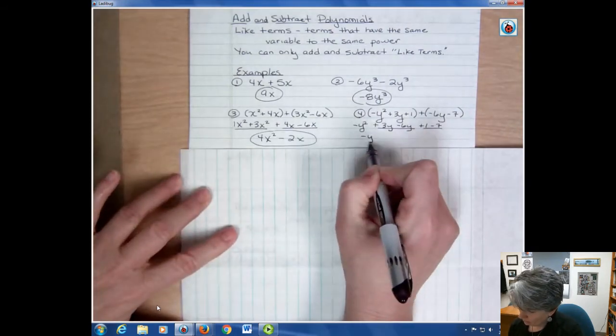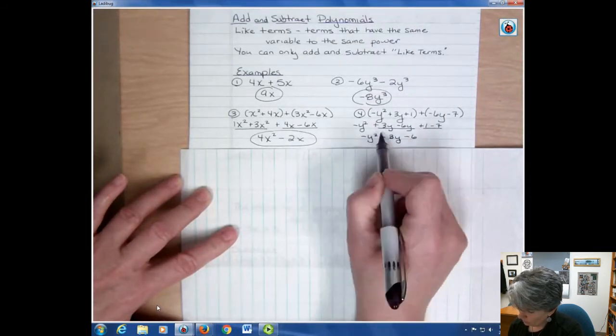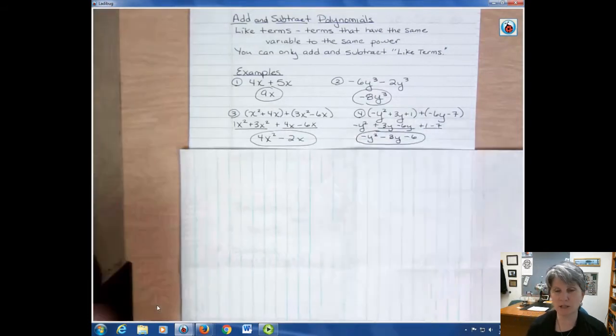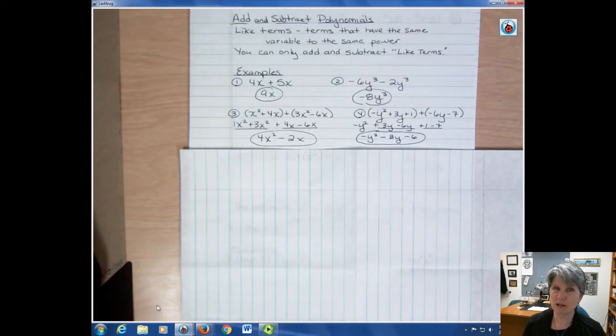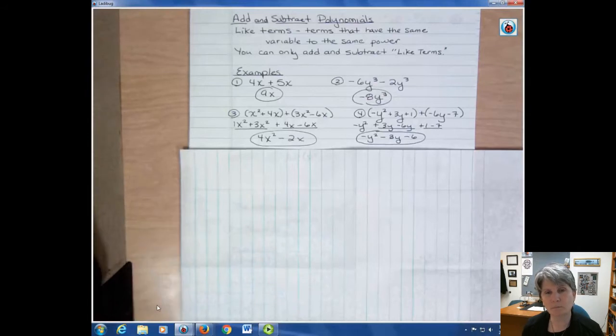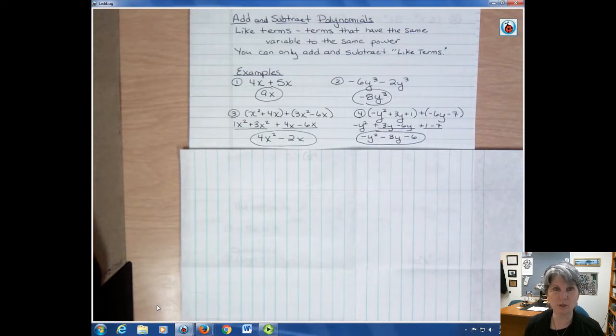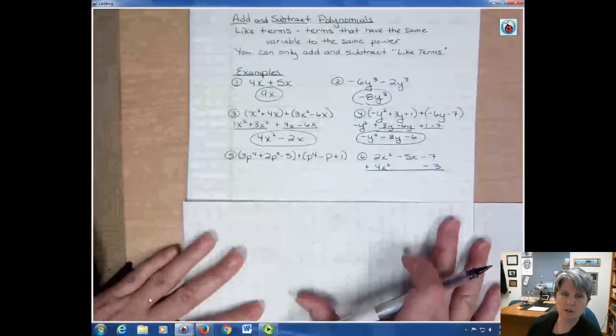You should be doing as much work as I'm showing you here on the paper. I can't combine the y squared term. And here, three y minus six y is negative three y. One minus seven is minus six. Why did I stop and say that? Because I've had an experience with somebody just recently saying they're no good at math, and when I watch them, they don't even try to do the steps that I'm doing. Most people can do math. I hardly ever run into somebody that I just say has no chance. Usually if it does happen, it's some major trauma injury they've had. I think you can do the math, but if you don't follow the process, it's going to be harder. And then you're going to think it's because you can't do math when, in fact, you're just not following directions. I'm not trying to gripe at you, but I want to say give yourself the best shot and do what I suggest.